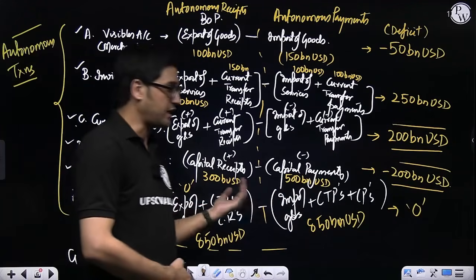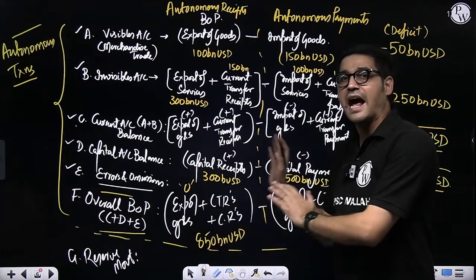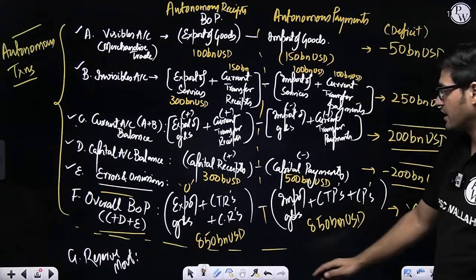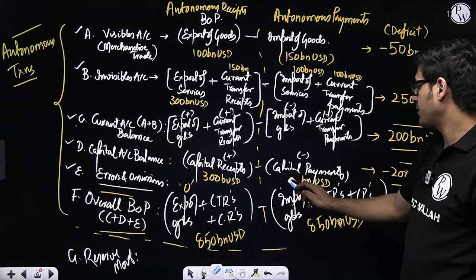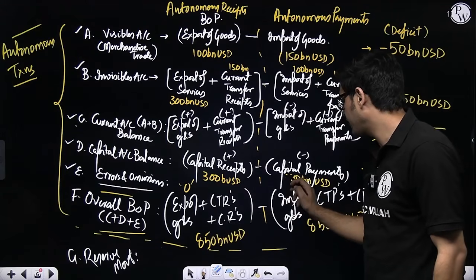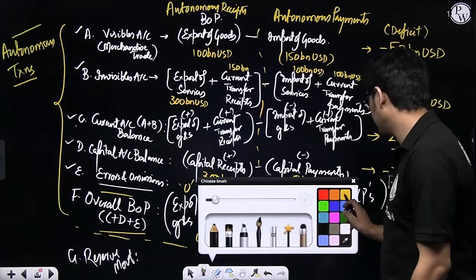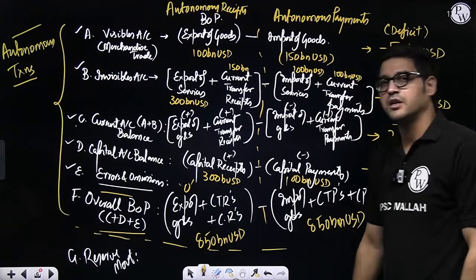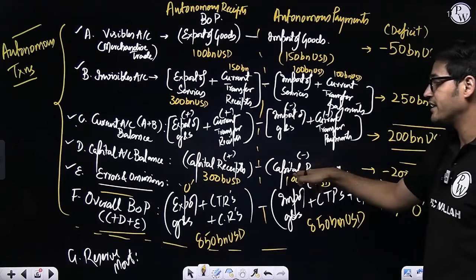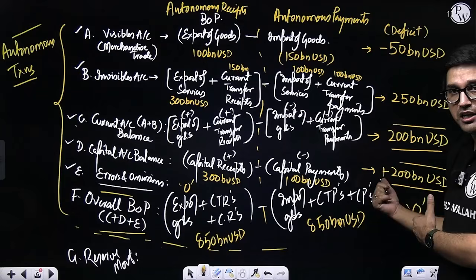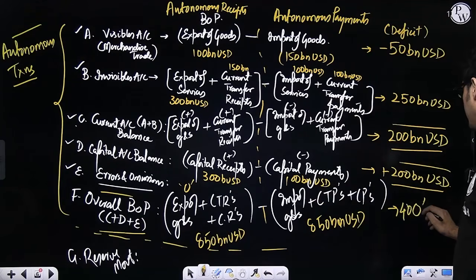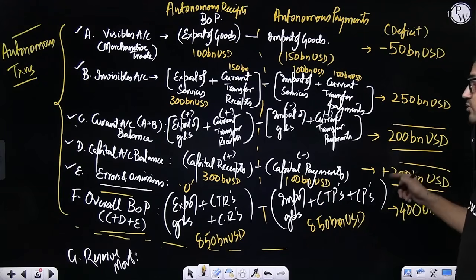Since this year, in our example, the economy received as much as it had to pay, there will be no change in the reserve movement. Consider a scenario, let us say the capital payments were not $500 billion, let us say the capital payments were $100 billion. In which case, we would also have a surplus on the balance of payments. We would have 300 minus 100. We will have a surplus of $200 billion. That means on the overall balance of payments, we would have a surplus of $400 billion, 200 plus 200.